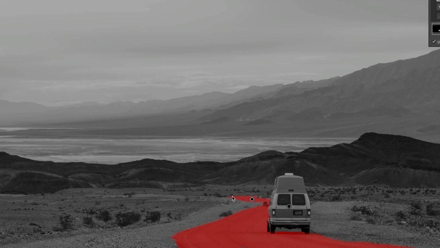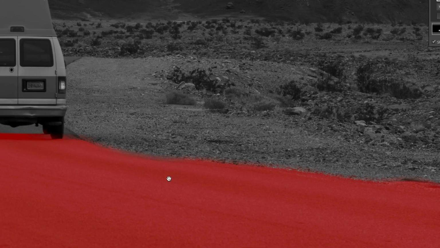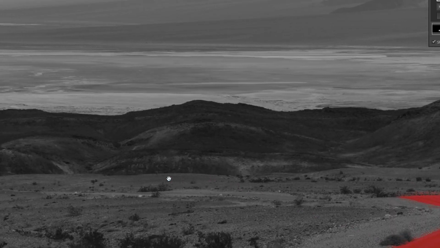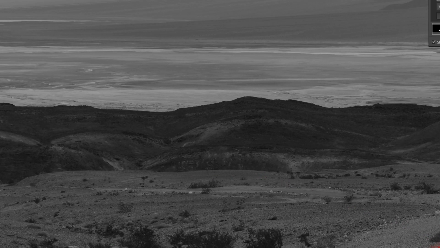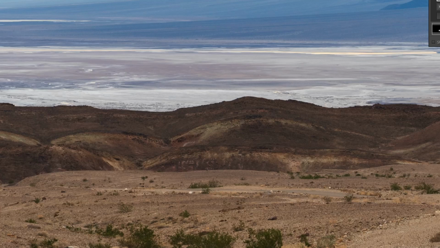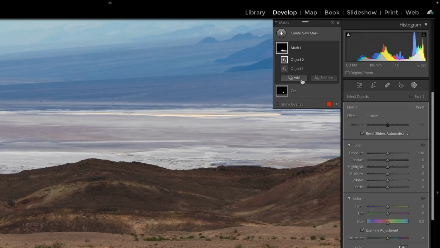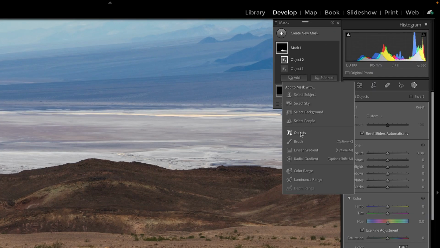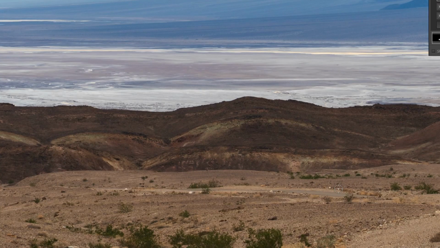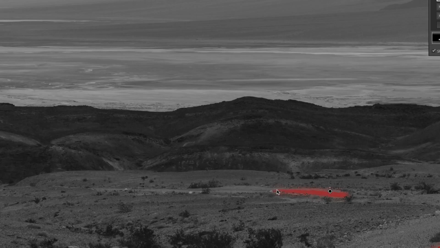Good. And there was one more segment of road here, kind of through here. Let me turn off the overlay so I make sure I can see it. Yeah, through here. That's going to be worthy of darkening, because I want that road to be consistent. So we'll add a third object. And all we're doing right now is kind of staging the mask. Let me turn the mask back on.